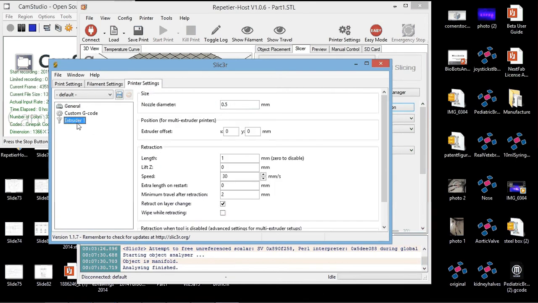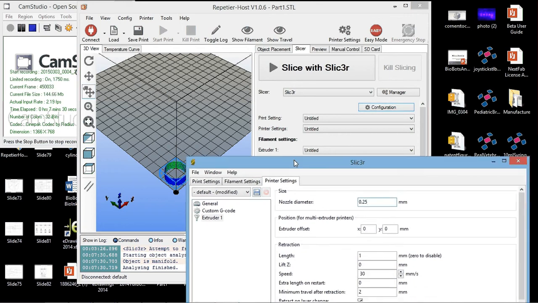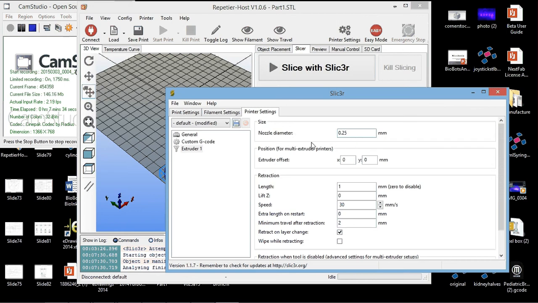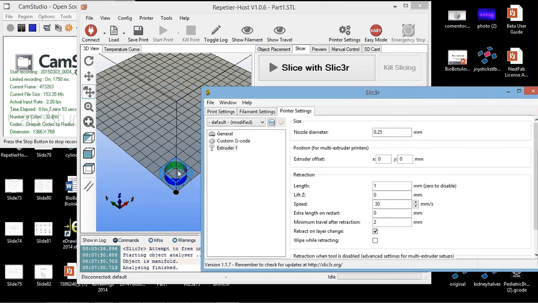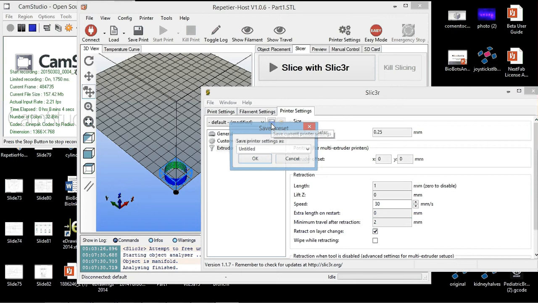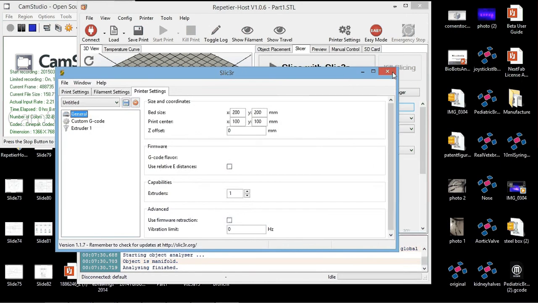Then we'll go to printer settings, and what's important here is to be able to play around with the nozzle diameter. So we're going to put 0.25, because if I'm not mistaken, part 1, this cylinder, has an outer ring of 250 microns. So nozzle diameter is something that you can play around with, and a good way to gauge it, or to predict what it should be, is by using the gauge that you're using on the syringe. So we're going to be using a gauge that has an inner diameter of 250 microns. I also designed the print to have a 250 micron thickness. So the idea there is that when we slice it, it will only have one layer going in circles. So we'll go ahead and save that as well, and then you're ready for slicing.